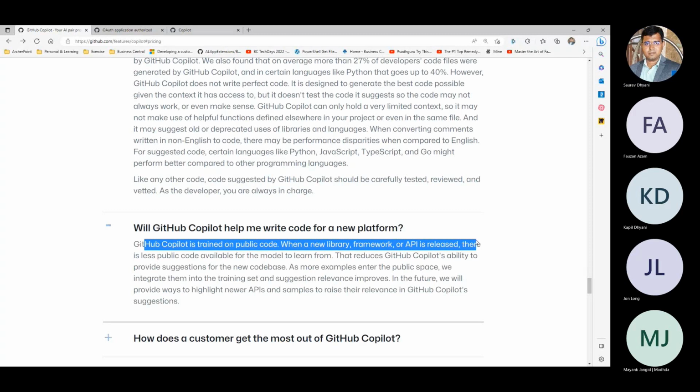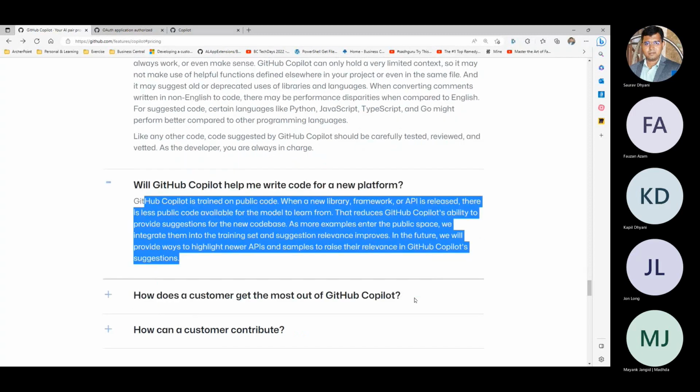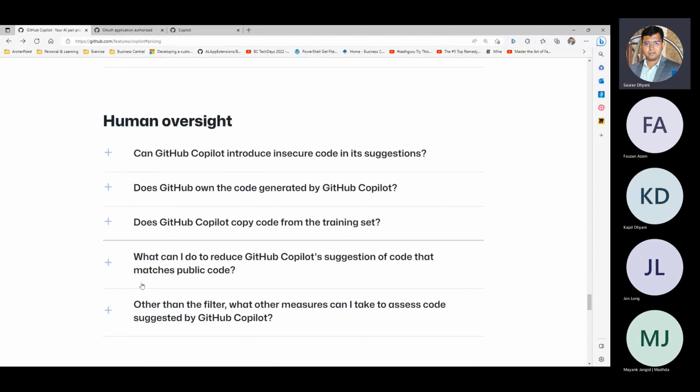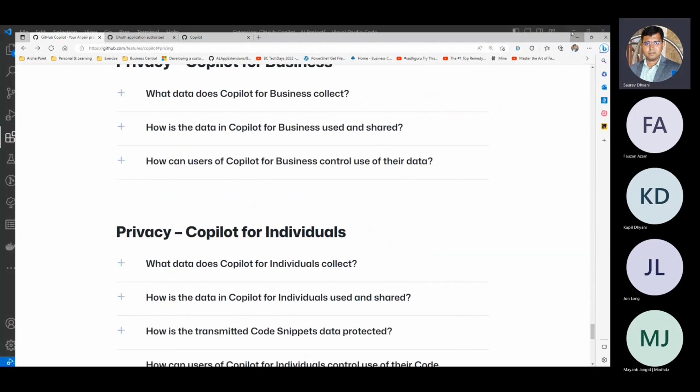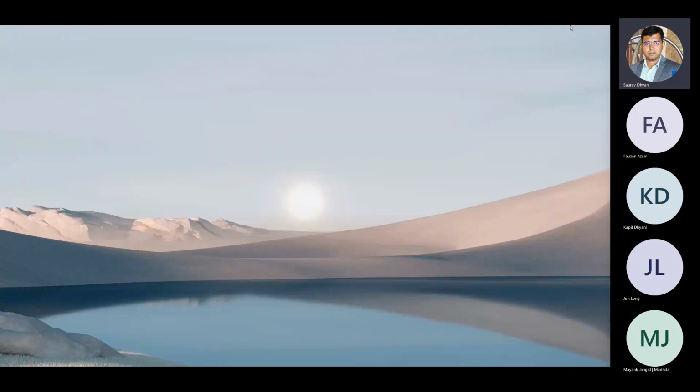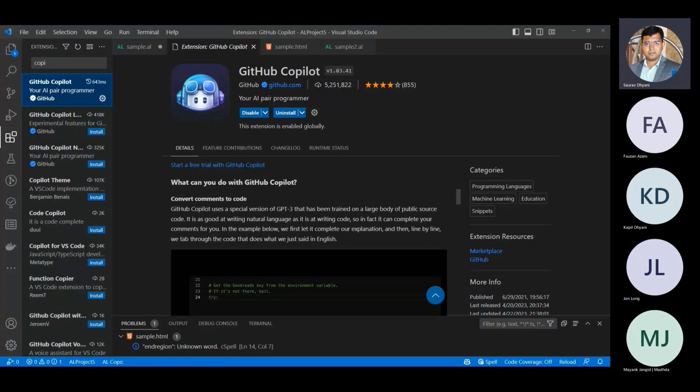So let's be ready for the introduction of AI in your life, or in your code life, more or less. And let's try engaging this in our code while we are writing it and see what happens.